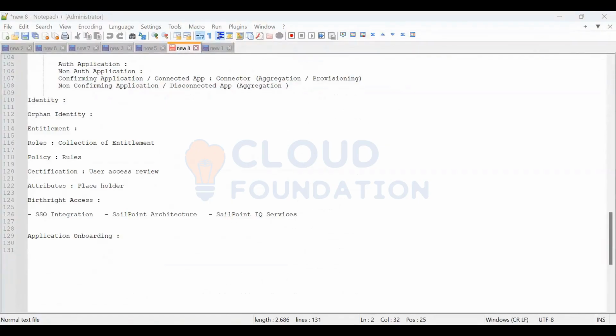We need to check the connector detail from the application team. We need to get what kind of file they want to onboard. Is it a delimited file or a database file? Exactly. So technically, we should ask them about the source data. Where is all of your data stored, whether it's a database or anything cloud-based? Are you storing all of your data in a spreadsheet? And always remember, the spreadsheet format should be CSV only, because SailPoint doesn't support other types of Excel. It supports only the comma separated value extension.